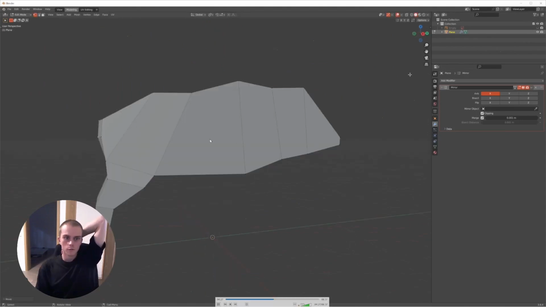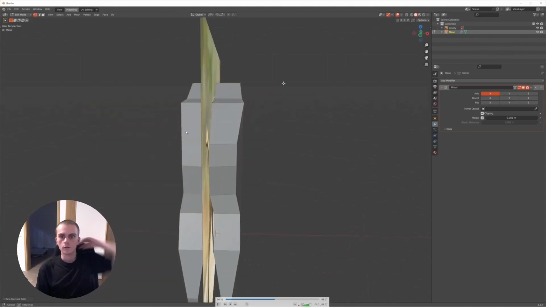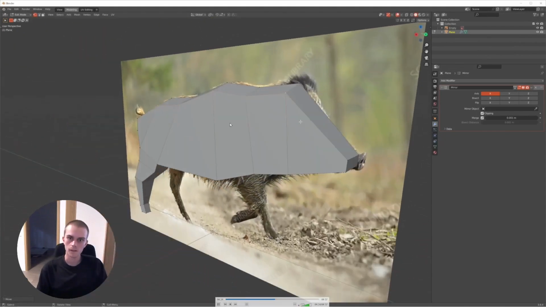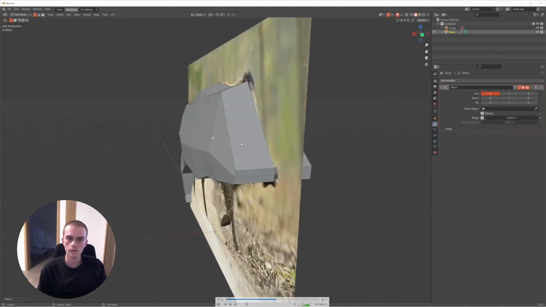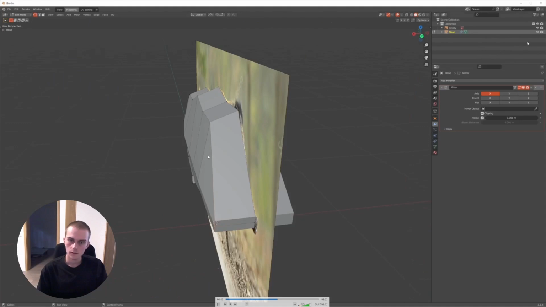Then I move the butt out a little bit. I check how accurate I am to the actual model of the board, and then I create a little middle line. You'll often want to make this middle line when you're modeling an animal, at least I do. It gives it a little more definition on the side. Depends on how detailed you want this animal to be, of course. This is kind of an enemy model level of detail, in my opinion, for this guy here.